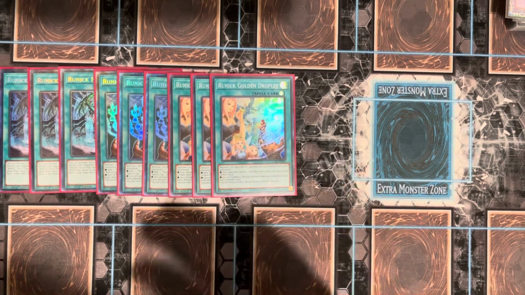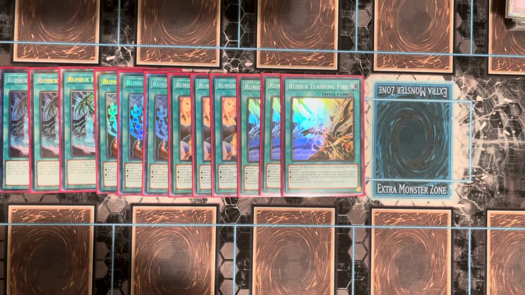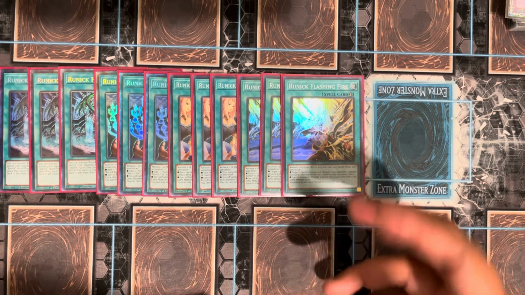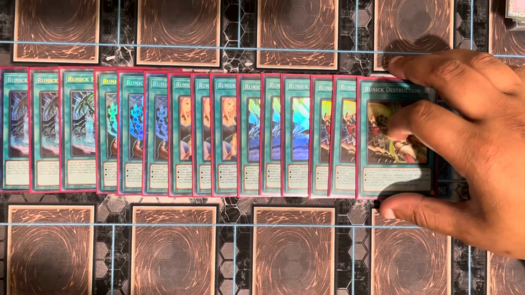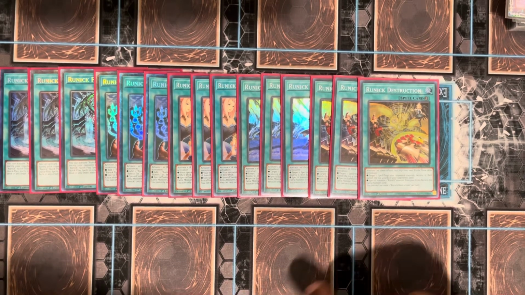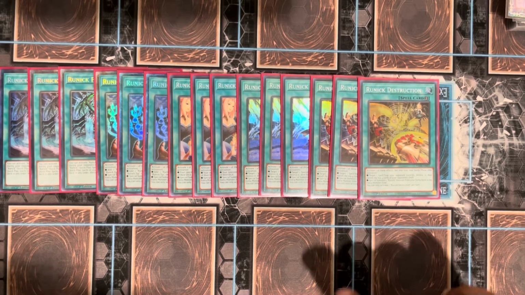Like, this is great, turn one mill. Then you've got Runick Flashing Fire, which destroys a special summon monster. Again, you're not going to be using this on turn one. If you pull anything other than Droplet, you're going to be using it, especially on turn one, to special summon monsters from your extra deck, and then you're going to be pitching other cards to search.